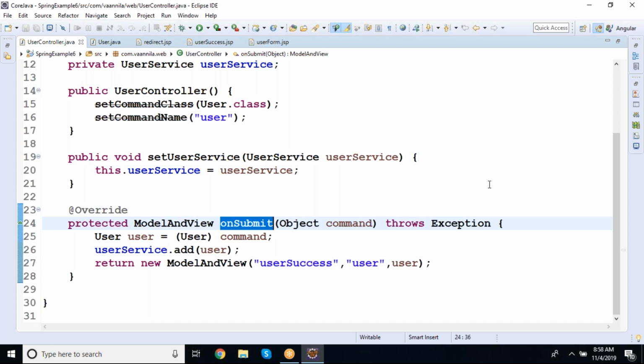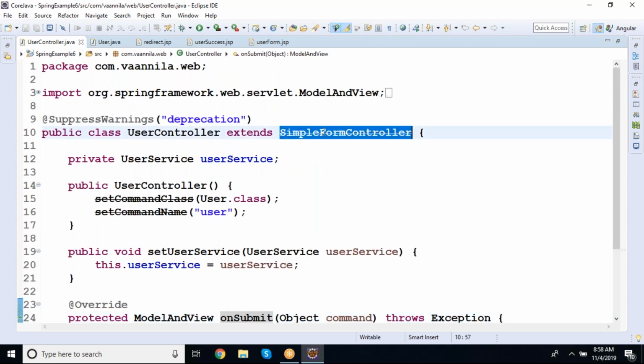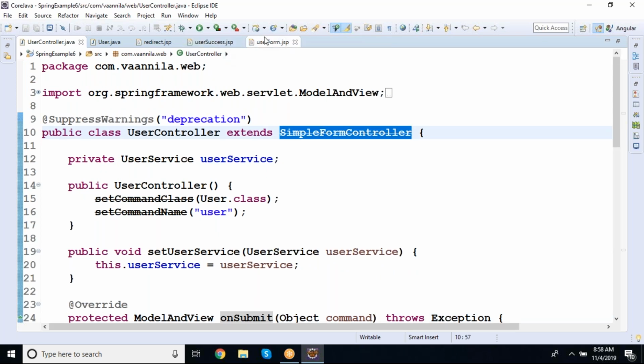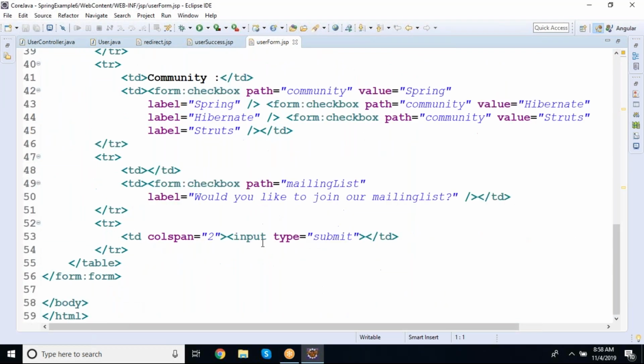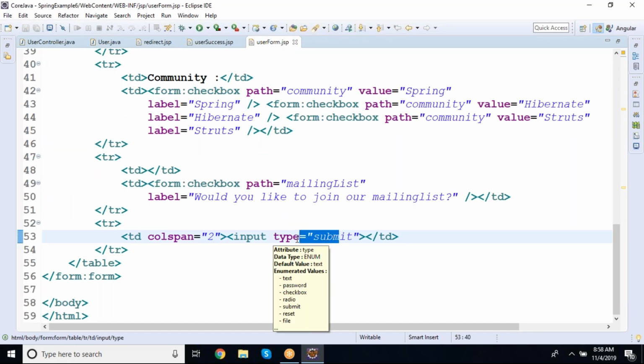Fine, ma'am. See, as we are using simple form controller, whenever you submit the form, you can see here based on the submit button, this action will start activating.